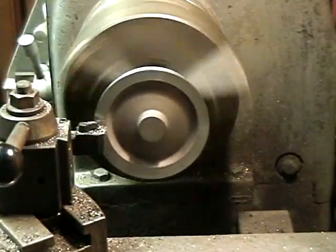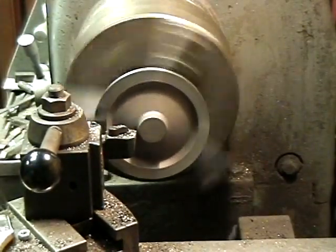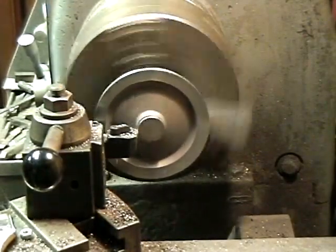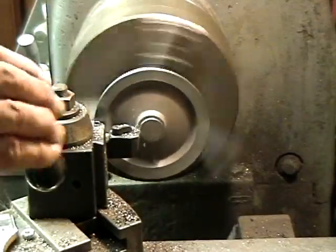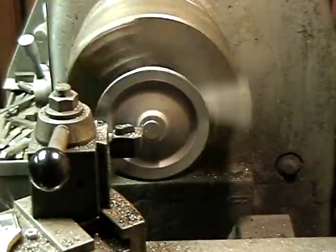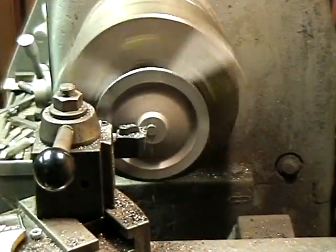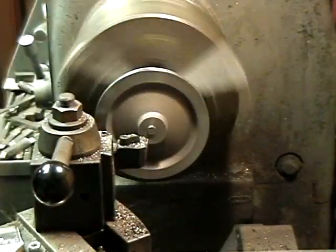We're going to finish it out. My offset is three-eighths — three-seventy-five. So I'm going to go back over 400, come into it up to three-seventy-five right there. Feed it by hand first so I get a full cut. If you allow it to bounce like that, the pressure and the cut is going to jump and jump, and it can dig in on you — it jumps ahead, digs in, and can throw a piece out of the machine. I like to leave a little tip in the middle, because if you go past center or up to center, you could chip the tip — it's not worth it. When I drill it out from the other side, it's going to relieve that. Take the edge — that one's done.